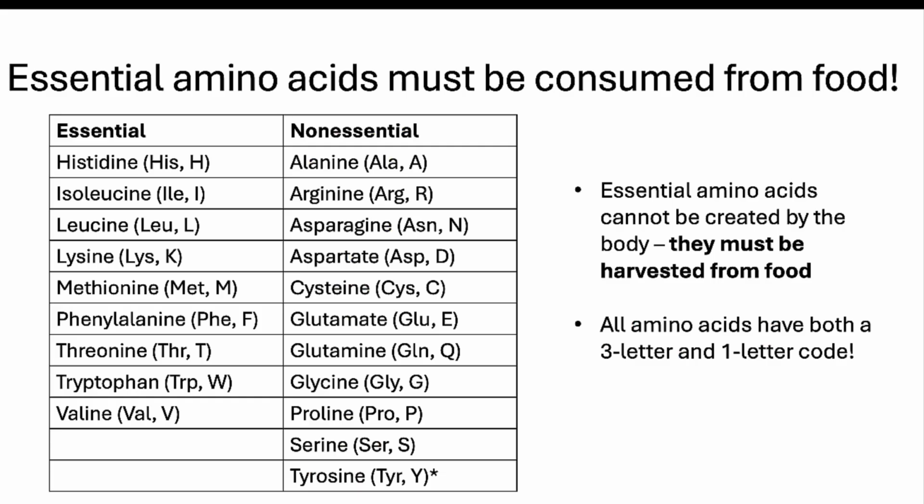And amino acids, right? There are 20 of them. From a dietary standpoint, we can separate these into essential and non-essential amino acids. And we call them essential because they're essential for our diet. We can't create them. We have to harvest them from food. The non-essential ones we can piece together from other things that we eat, right? We don't have to eat the amino acid itself. But the essential amino acids we do. They have to be harvested from food. These are building blocks for future proteins that we're going to create. And our body is always creating proteins.